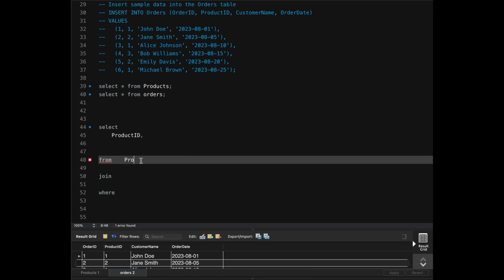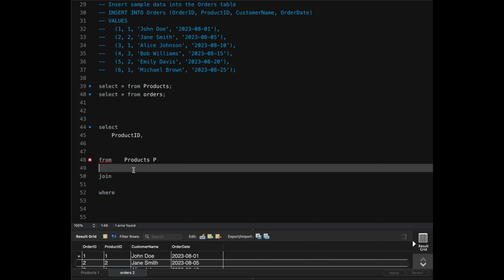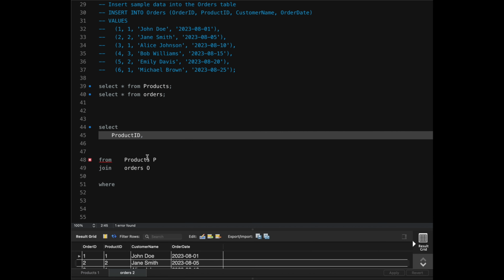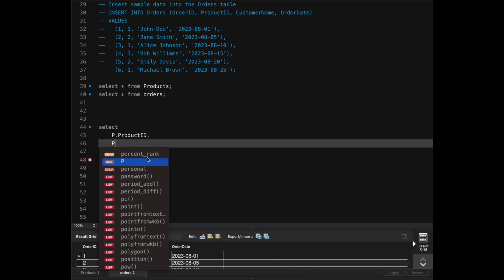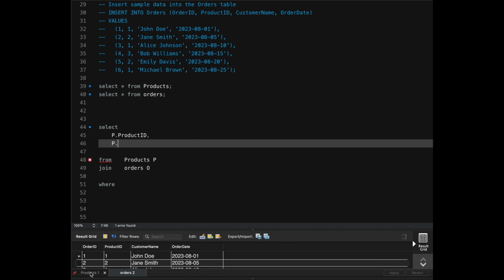Let's say our first table is products, and I'm going to give it the alias P, and we join orders, which I'll call O. In select we can do P dot product ID, P dot product name.